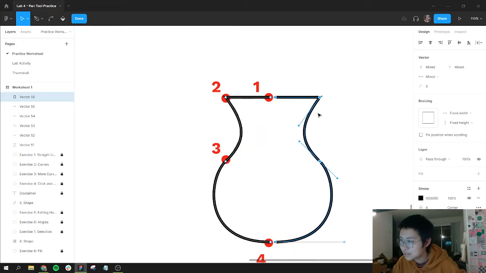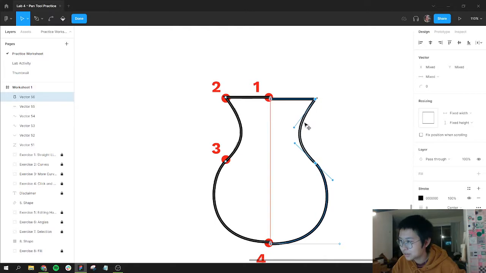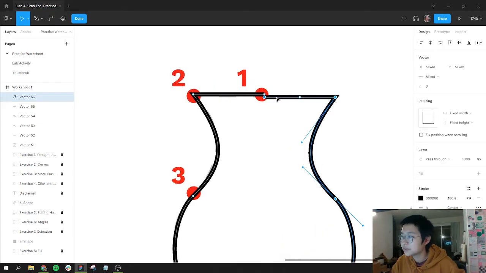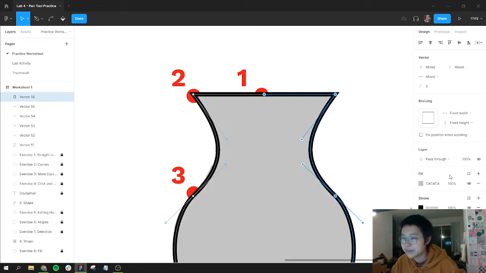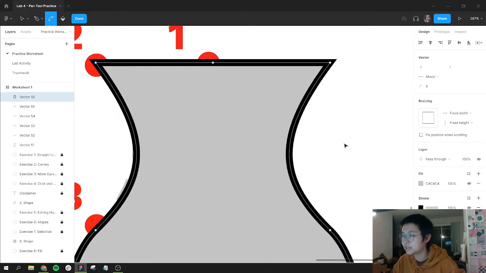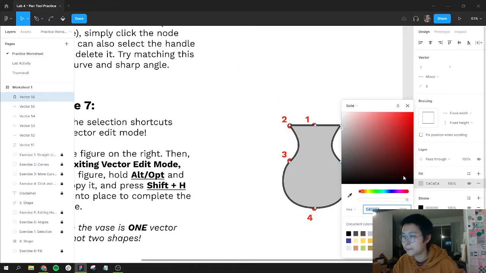Whereas if it was just a little bit off, it would just not fill for me. So if I detach it, and you see that if I drag it in to be really close, but it's not quite there, the fill's not going to add. So I just gotta drag it and make sure I see the little red X inside of the node, then I'm good to go. Cool, let's make it pink.